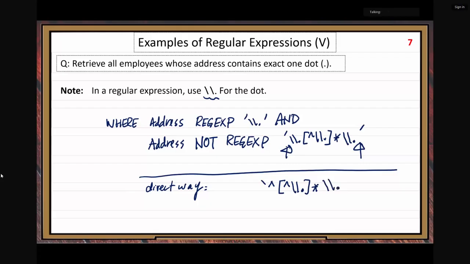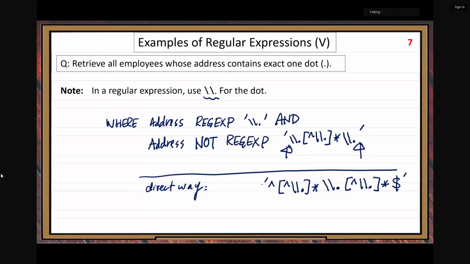After that 1 dot, you need to match non-dot characters 0 or more times. Then end of string. Sorry, that's the single quote, not backtick. I should write it carefully. So in this way, that's the direct way. You can still do it, not too bad.